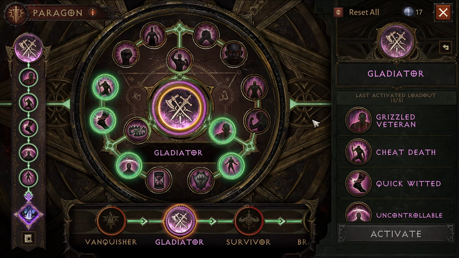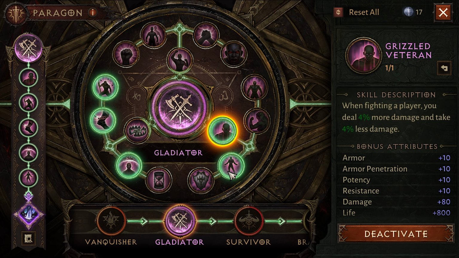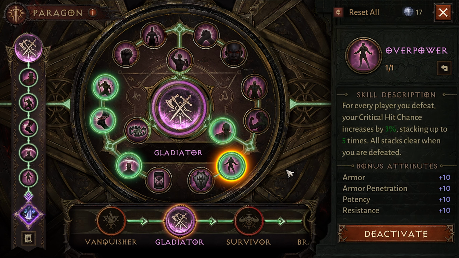For my Paragon tree, I am running Gladiator, and I'm using Cheat Death, Quick-Witted, Uncontrollable, Grizzled Veteran, and Overpower. Overpower is important because we are not running Chittering Greaves, which are the escape crit pants, or 4-piece Gloom, which gives us crit as well. So we really need to make up that crit somehow, and Overpower is the way I do that. Sometimes I will drop Overpower and pick up Rapid Recovery if I'm facing a lot of CC and I feel like I need to reduce my Uncontrollable. But most of the time, I just run Overpower, and it seems to work out pretty well.